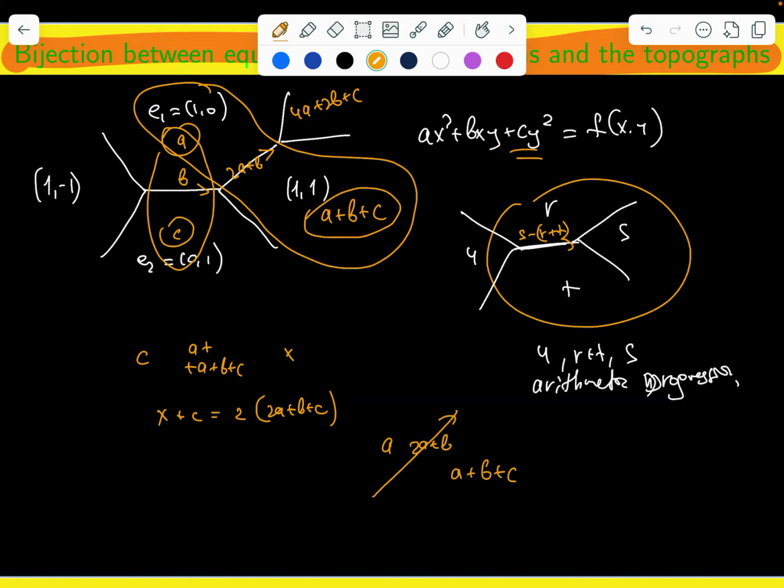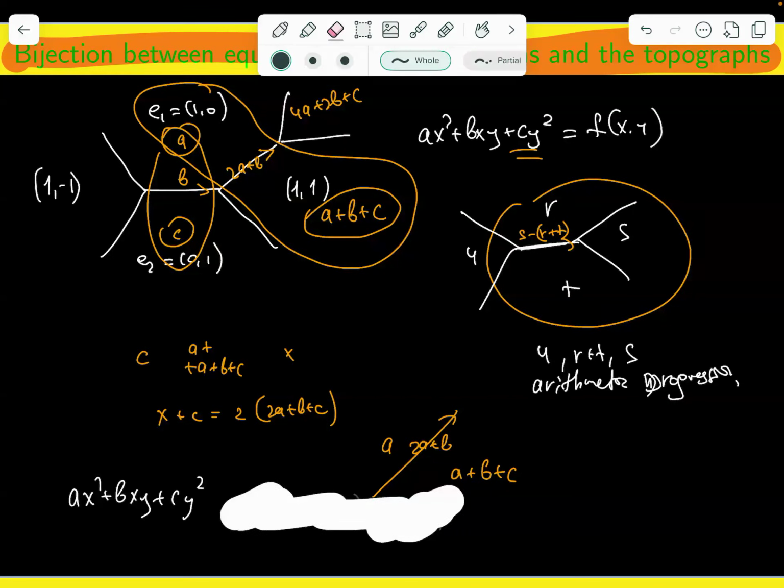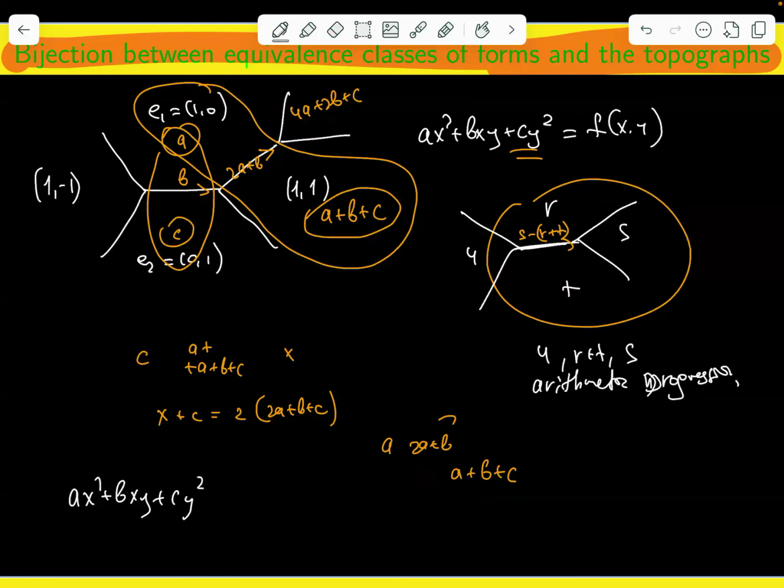And note that that's exactly what happens with the quadratic form when we change coordinates. So how should we do that? I think we had ax squared plus bxy plus cy squared, and now we have ax squared plus bx(x plus y) plus c(x plus y) squared. No, the opposite, right? So it's better to change x. So here we have a(x plus y) squared.